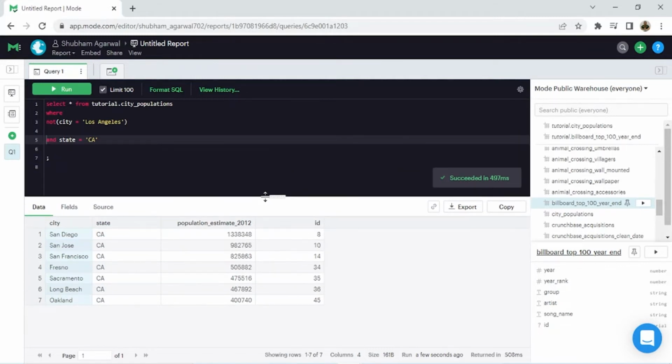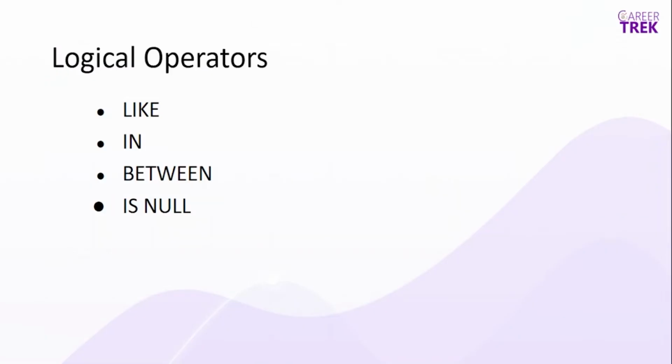So these were the basic logical operators that we most frequently use. Now apart from AND, OR and NOT, we have other very helpful logical operators as well, that is the LIKE operator, IN operator, BETWEEN and IS NULL operator. The LIKE operator will allow us to match similar values instead of the exact values.